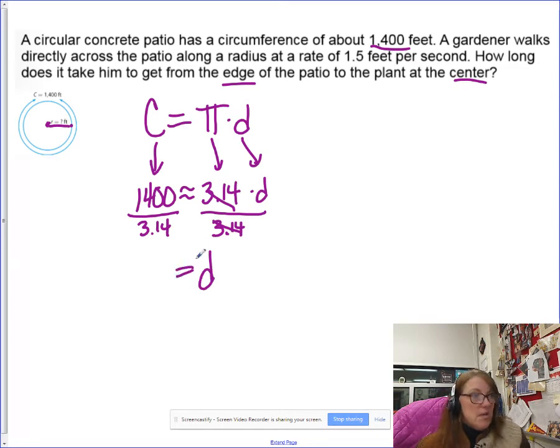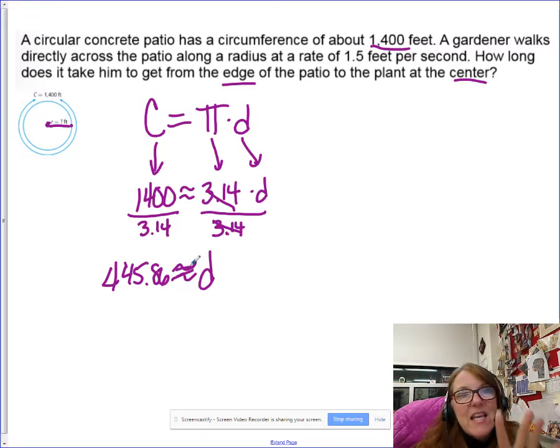Holy Hannah, I am really using my calculator now. All right. By the way, if I use 22/7, you can do that too, but let's just use this. Holy mackerel, I get a huge decimal. All right. I get 445.86 approximately. I'm going to round this off. Okay. About 445.86. Okay. Psst, that's diameter. Remember, diameter went all the way across.